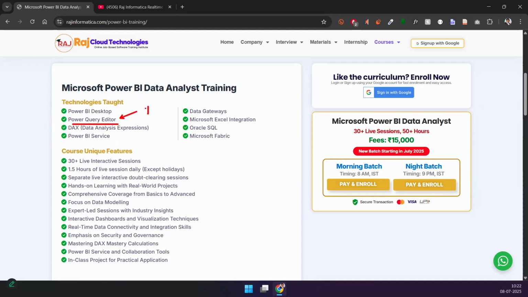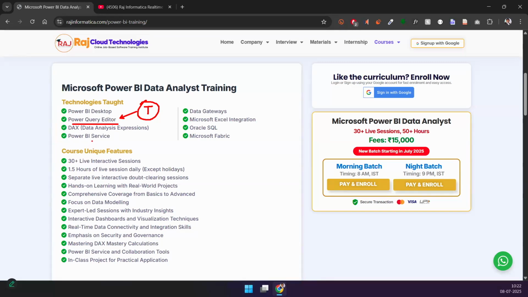This is something that you work on whenever you want to transform your data. The transformation techniques come into the picture. So whenever you want to transform your data, we'll do it in this environment. This is a separate window that comes up, and we'll go through this in detail during our session. But that's to clean your data, transform your data.